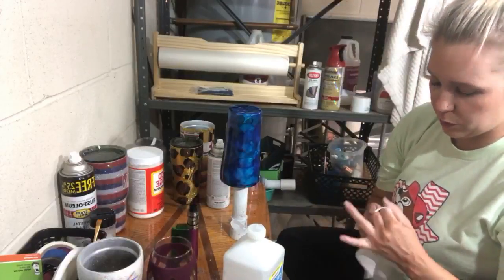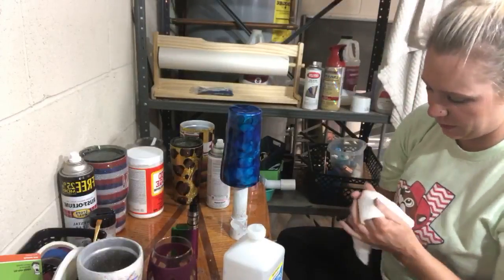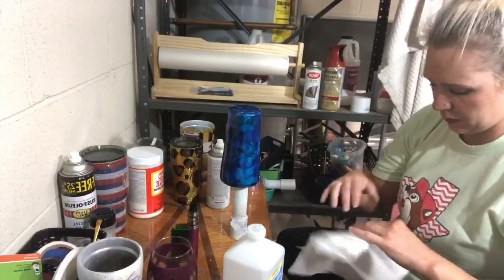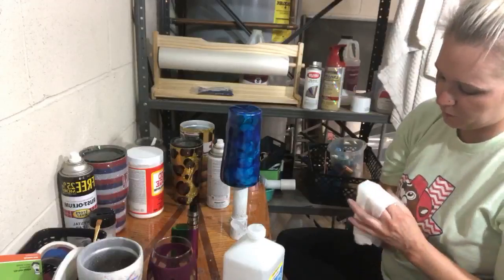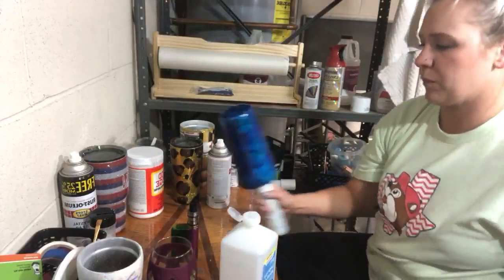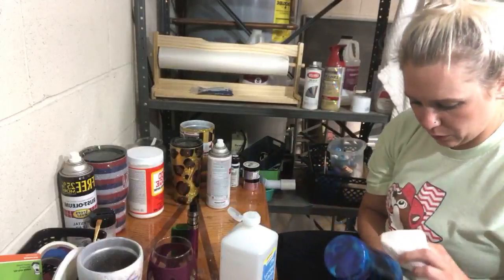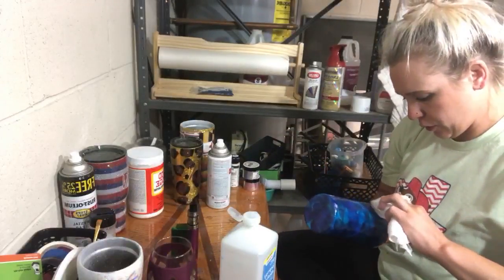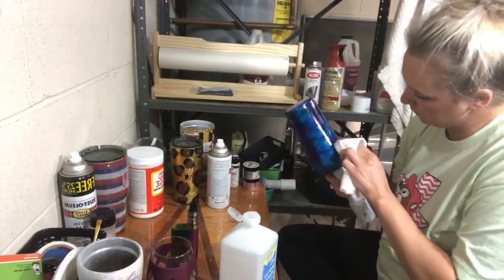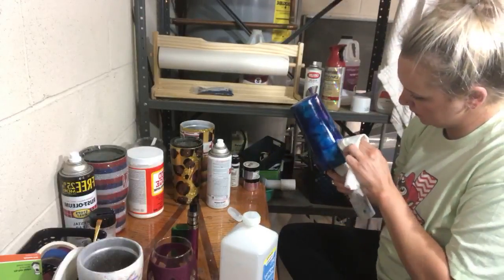I like to wrap my fingers in it. I feel like it's easier to do. I'm just gonna put some alcohol in there. I'm gonna use the alcohol. I'm just going to rub the spots.